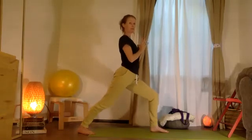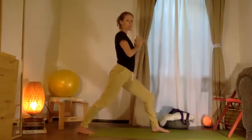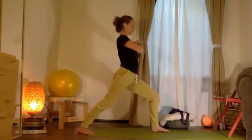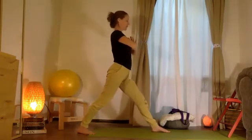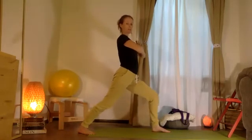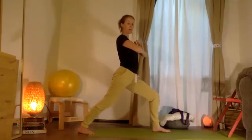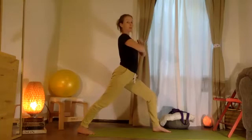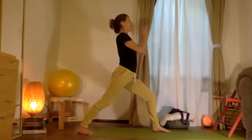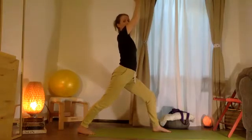And then bend the front knee slowly and then straighten. So you're going to bend and then straighten. Bend and straighten. Bend and straighten. So take this lightly, gently with your knees. Good. So when it feels comfortable, hold the bend in the front knee, hold the lengthening in the back knee, and then inhale, sweep, take your arms up. Let's give this 5 breaths. Gaze at your thumbs for those 5 breaths.